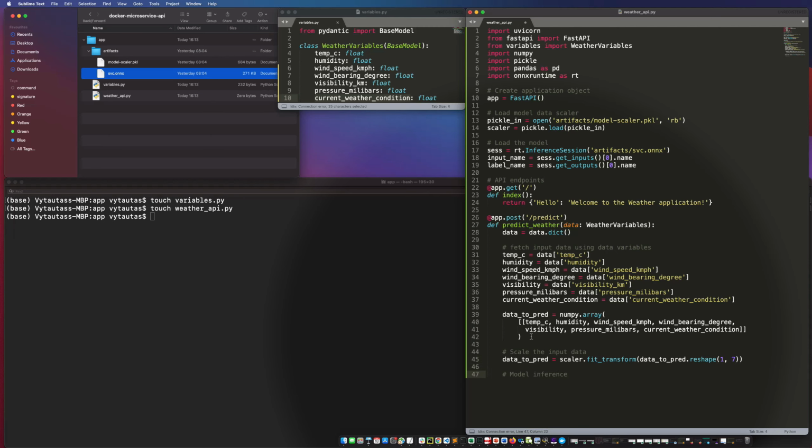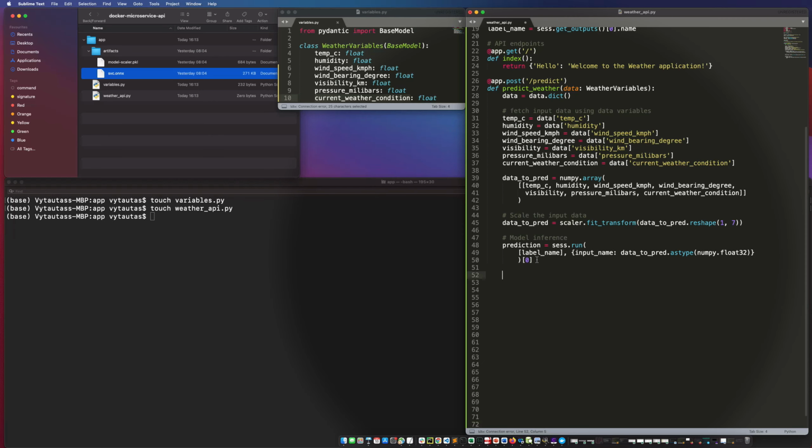Next, the model inference step, which is the key step, is performed by inferencing the scaled data to the model. In here, I'm calling a session runtime and giving the label names and input names with a mapping to the data_to_pred variable, then setting the data type to numpy float32. And from this list, I'm grabbing the 0 value to get the correct data. By correct data, I mean the predictions delivered by the model in this session. So this step is almost done, and I just grabbed the 0 index from this list. So getting prediction values from the model session is finished, so we can move forward.